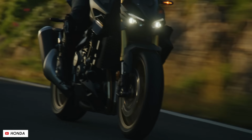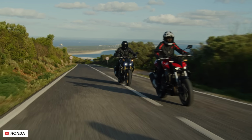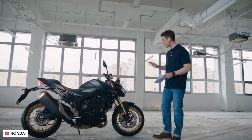Honda are, by far and away, the biggest motorcycle manufacturer on the planet, and of course they're part of an even bigger automotive company, and so I just don't know if any other manufacturers can operate at that sort of scale, where it means they can afford to take a much lower margin, I guess, on each of their bikes. For me, this is one of the biggest announcements of the year so far, purely based upon that price, but as always, I'd love to know what you think of it, so do let me know down in the comments below.